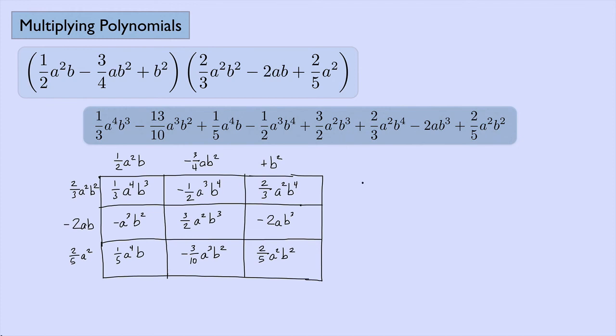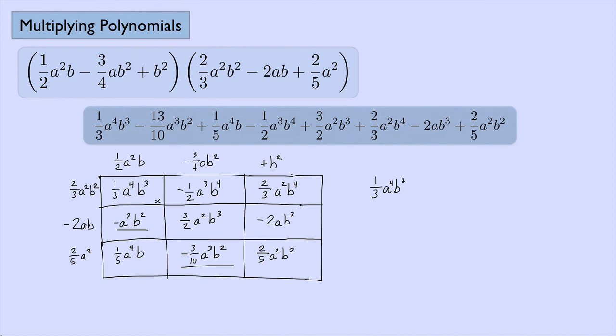Okay. So if you recall before, there were only 2 terms that combined. And if we look on here, it looks like it's going to be this term right here and this term right here. Those are the only ones that are a cubed b squared. Everything else is the same as before. So let's see if we can match them up. So we have a 1/3 a to the 4th b cubed. That's this one right here. 1/3 a to the 4th b cubed. Got that one. Done. Put a little x in the corner when we finish it.